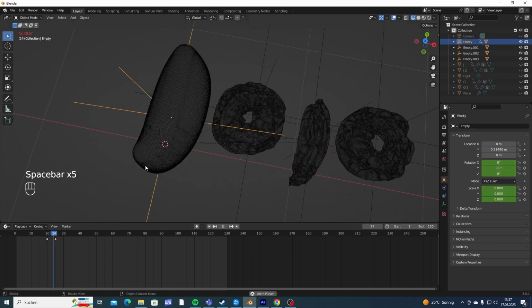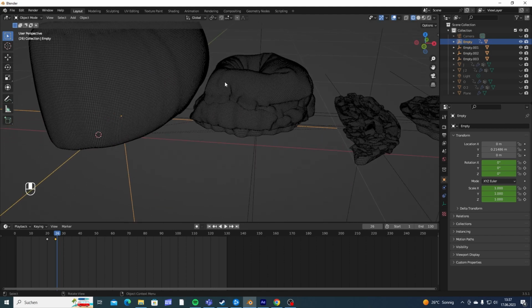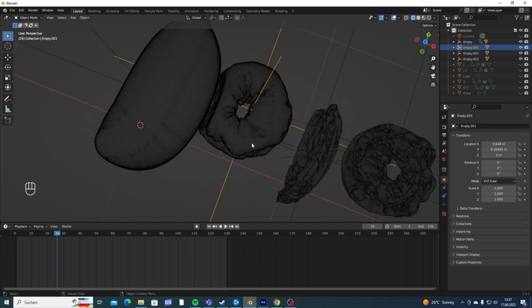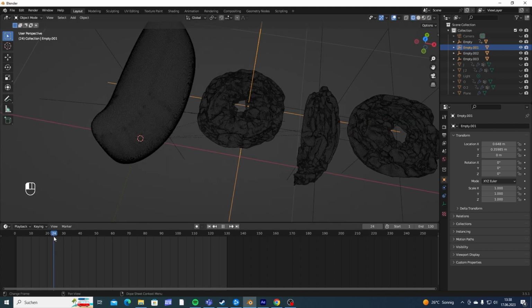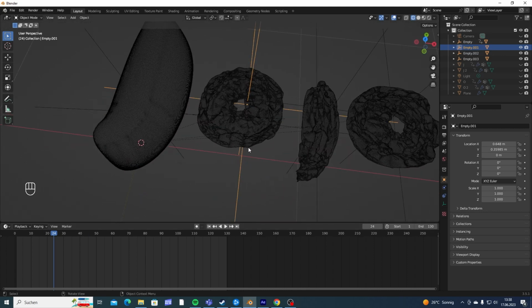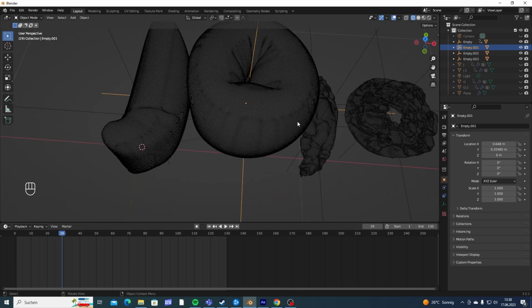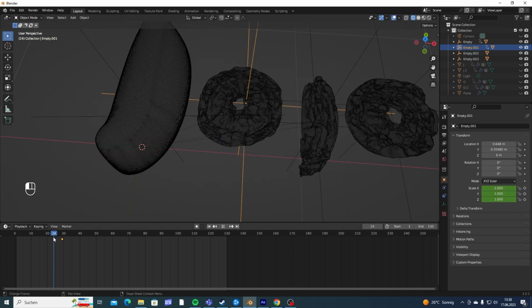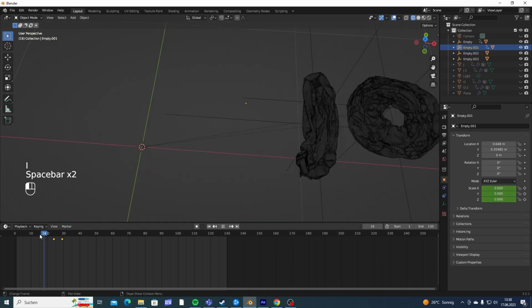Okay, so I think this is fine for now. I will do the same thing with this letter. I will just grab the empty. I think this letter starts at frame 24. For this one I will just scale it, so the climax should be at frame 29 or something. So I'll put scaling, and I go back to 24, put this to 0, I scale, and there we go.